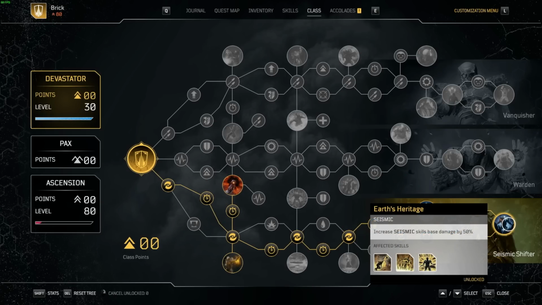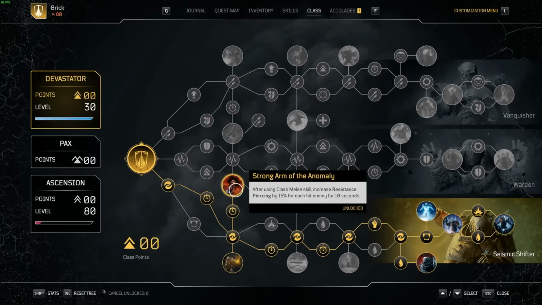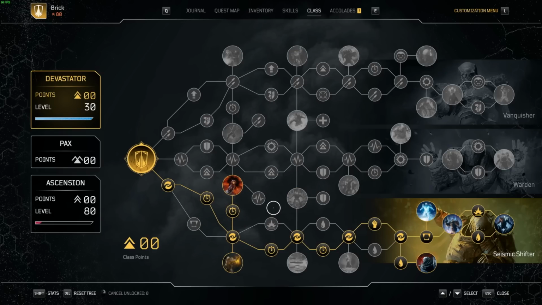This increases my seismic skills base damage by 50%. I just really wanted to show you guys that you don't need a super optimized setup for this to basically break the game. And yeah, guys, that's it. Boulder Dash is currently the hardest hitting skill in the entire game.